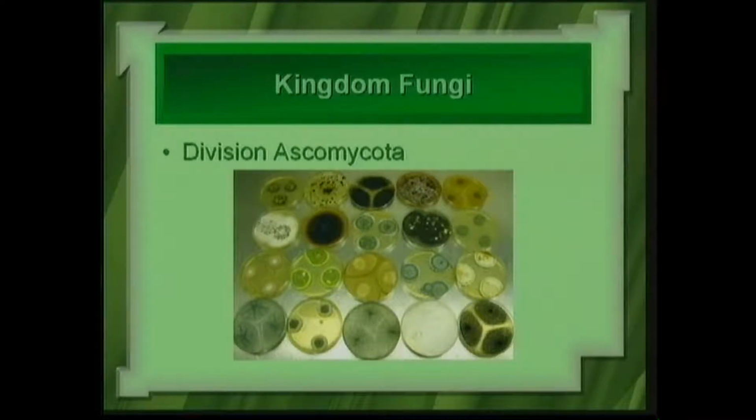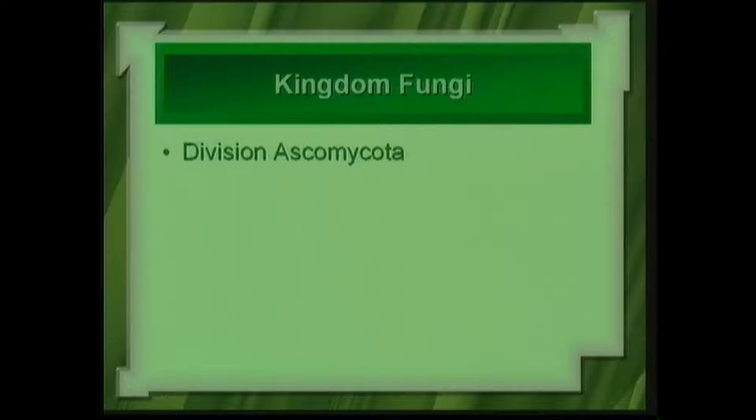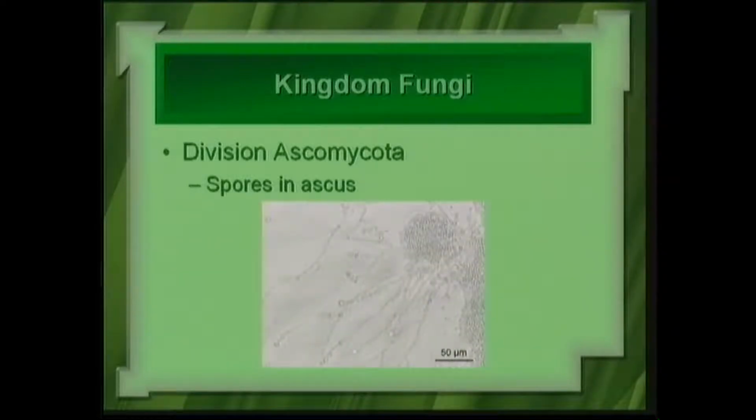Okay, another division is called the ascomycota. Here we have a whole bunch of petri dishes with agar in them, which they have plated out and allowed these colonies of ascomycetes to grow, okay? So the ascomycota are characterized by the fact that they produce their spores in a structure known as an ascus. I think this is showing germinating spores, and this might be an ascus or part of an ascus. This is actually forming these filamentous structures, I think, known as hyphae.